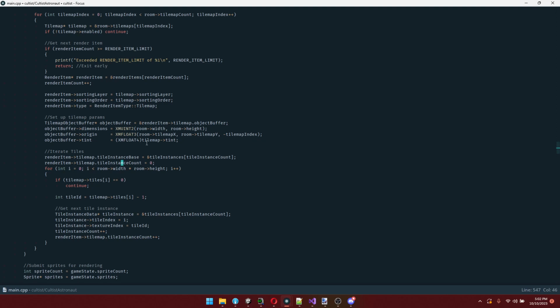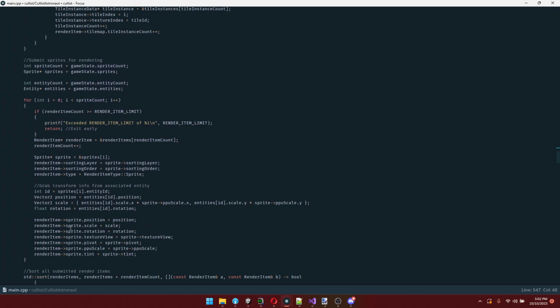And this is using instancing, so basically every tile map you see, or every tile map layer you see, is rendered in one draw call. And we do that by packing everything into this tile instance array, and then that's sent off to the GPU. And then of course we do the same thing for sprites. So you can see we have a specific type for sprite, and again there's that sorting layer and there's that sorting order. So every render item has these three things, and then you can specialize into specific types.